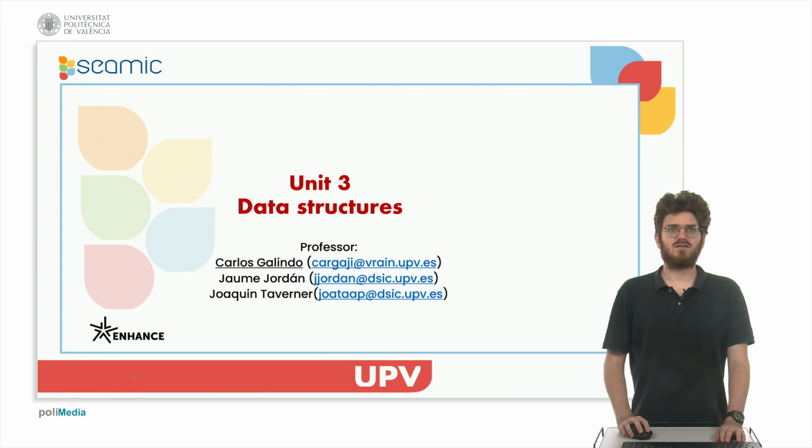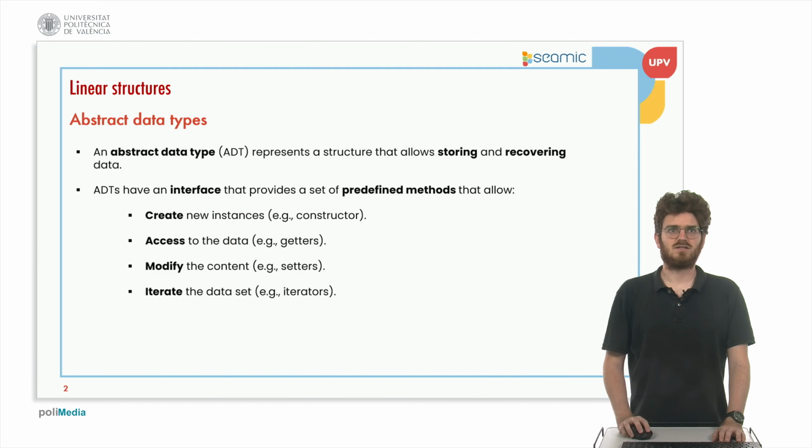Welcome. Here in this unit, we're going to talk about the different data structures that exist in Python and why they're interesting to use. So, first, why use data structures? We already have variables. We can already store any amount of information we have in them. Well, if we use specific abstract data structures, they can help us to store and recover the data in specific patterns, in specific ways.